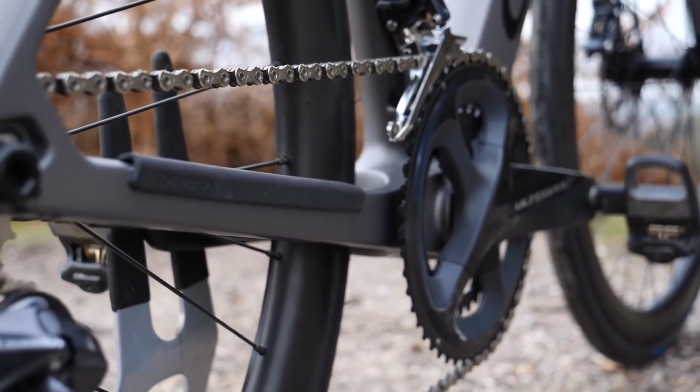To add insult to injury, the e-bike was even fitted with slightly slower and heavier winter tyres and butyl inner tubes, whereas the Superbike was fitted with lightweight Pirelli P Zero tubeless tyres. God, that just makes me feel even worse.